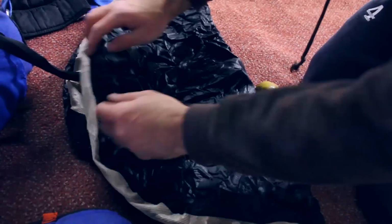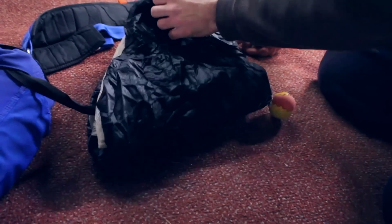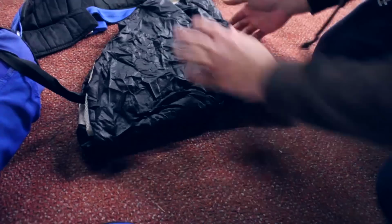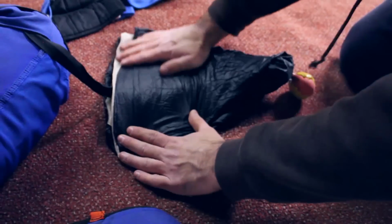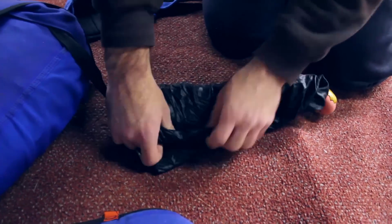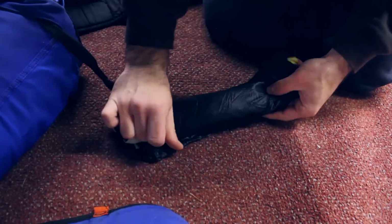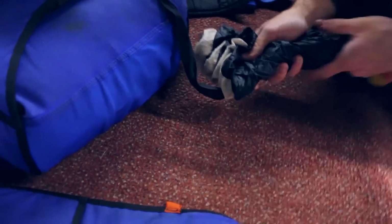And what we can do here is just fold it in half once so you have a semicircle. And then you're gonna fold it about almost to the edge, so it should look just like this, and you're gonna fold the other side almost to the edge till it looks something like this. Simply, at this point, what you can do is just fold it one last time and just roll it up. Just make sure it's about the size of the bottom of the container pouch that holds the pilot chute.